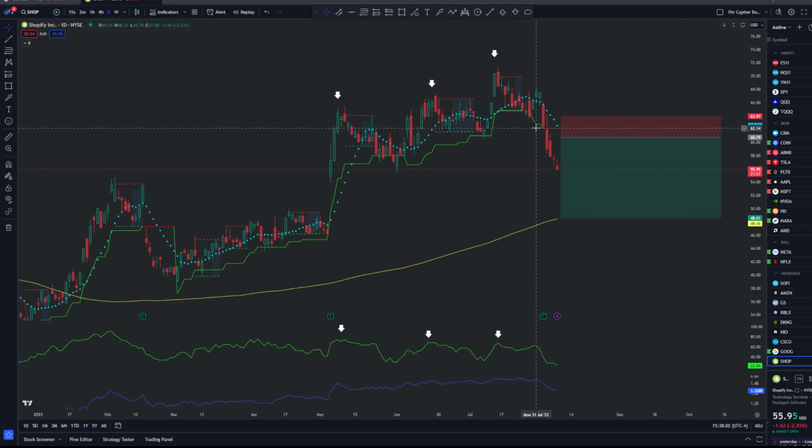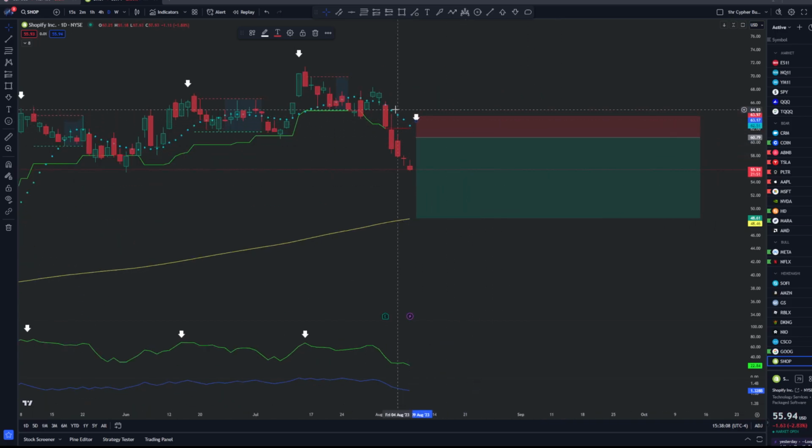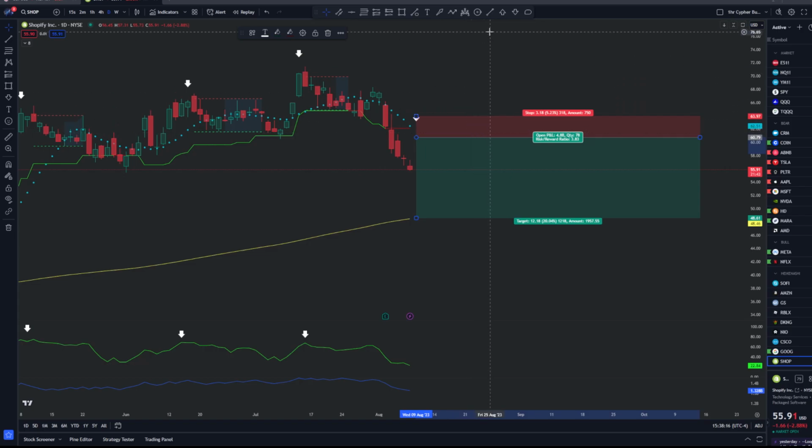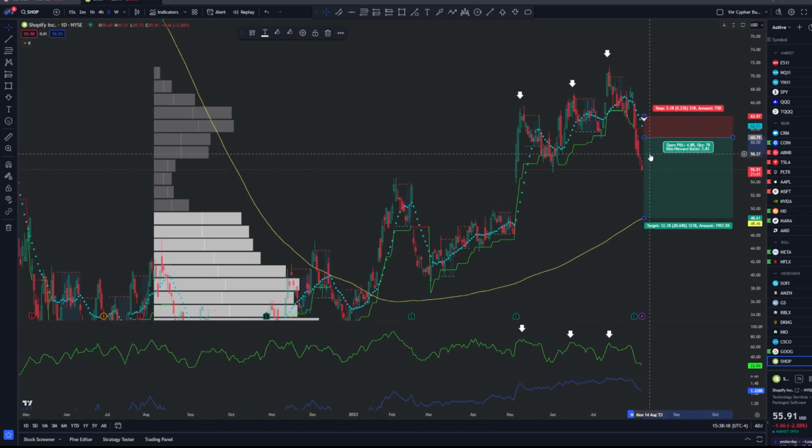But what we will be looking for is a push up over this level of $60 and $62. If we can get back trending over the 9 SMA, break up over our trailing stop loss ATR, and start to hold back around $60, that's where we could see this move back up to 76. So that is for sure possible. But I think more than likely, and the more probable aspect here, is that we'll see a move to the downside. So if we do get a recovery, I'm probably going to be going short and riding it down to $50.